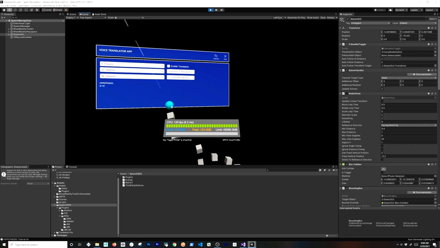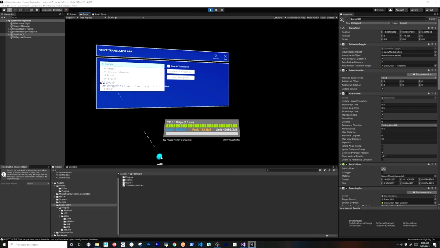There we go. I have to make sure that I position it in the right place, otherwise I won't be able to. So I can change it in here if I wanted to change it to Dutch, or to Italian. Let me try Italian one more time. And there we go.